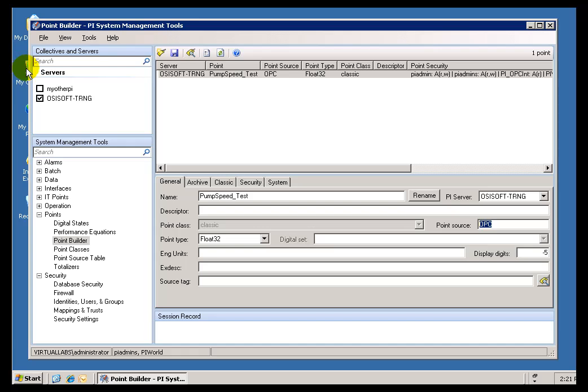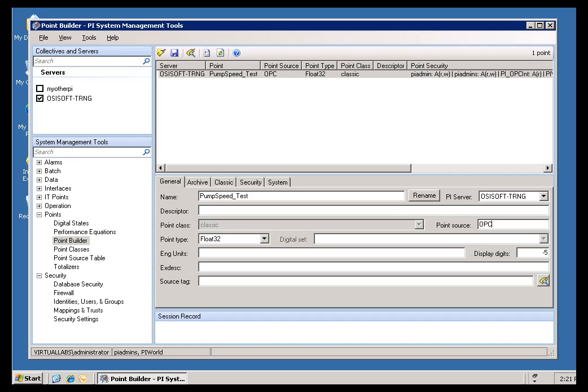Remember, with the blue background, we're on the home node here. This is on the PI server. We're looking at the point database. This point database may have tens of thousands, hundreds of thousands of tags. We need some mechanism to keep the interfaces apprised as to which tags are of interest to that interface, and we do it through point source.